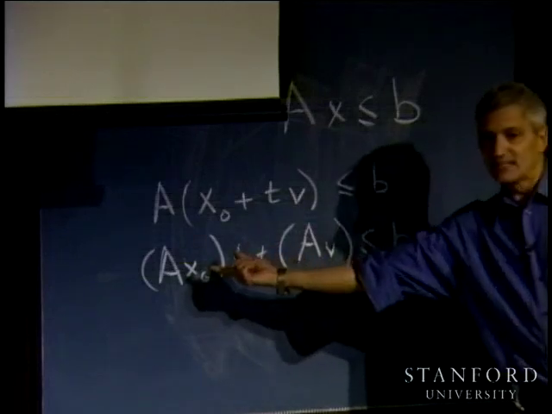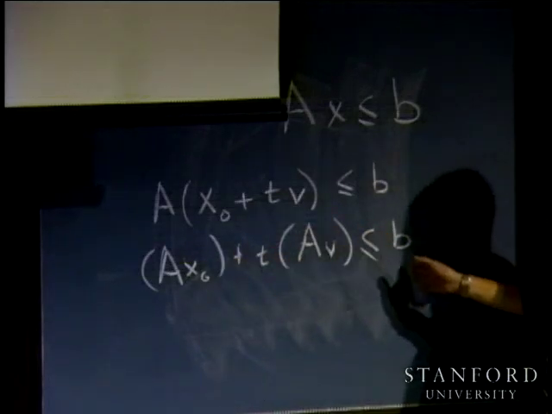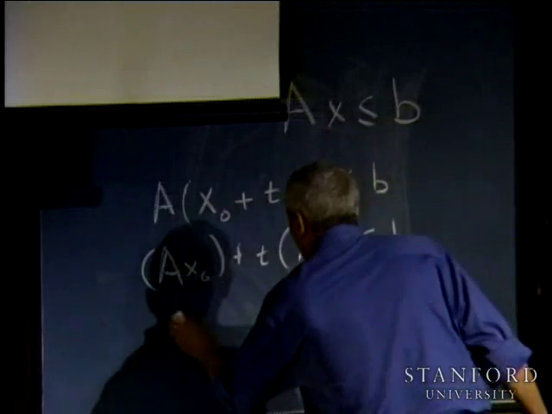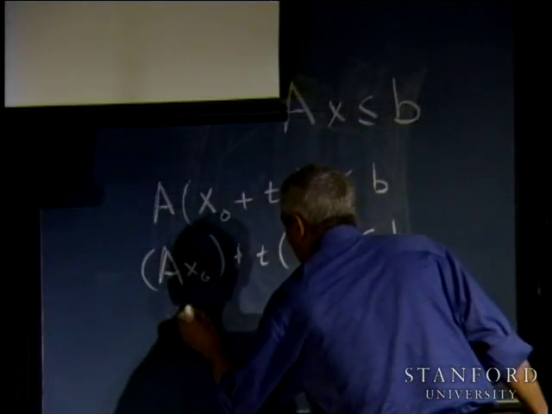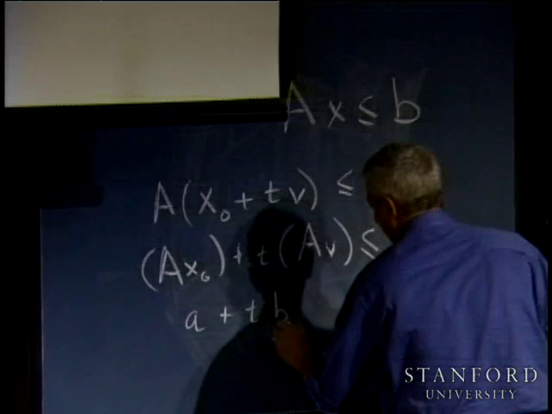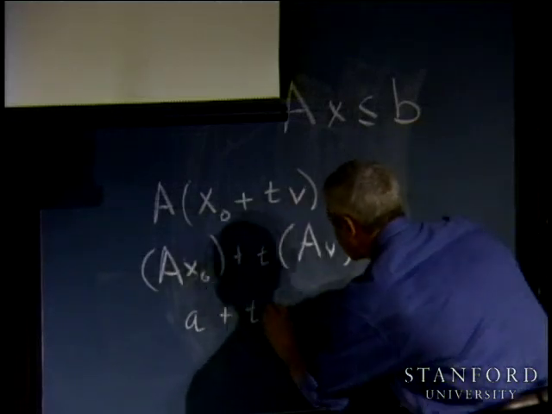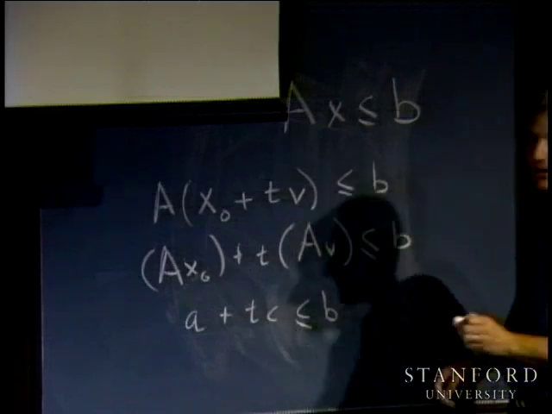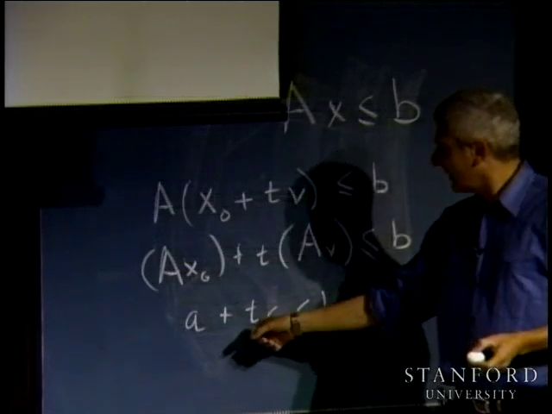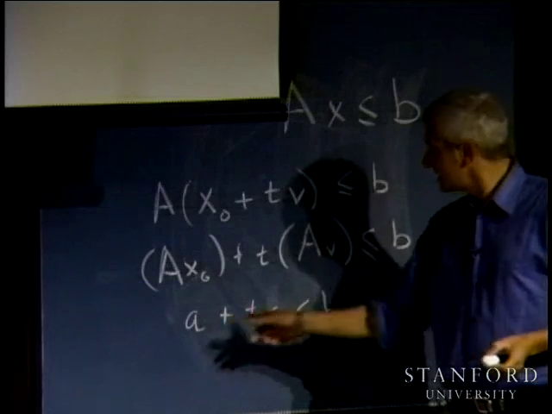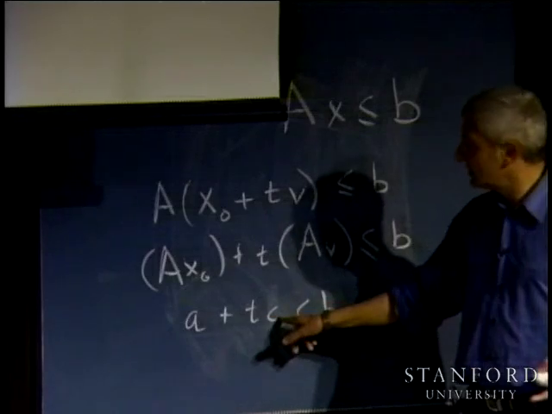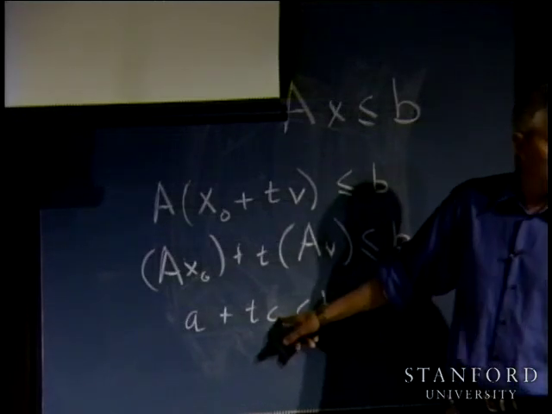That's a vector. That's a vector. Now it's very easy to work out the maximum. Because this is basically, let's see. Let's call this a plus t b. No, that wasn't a good idea. How about a plus tc is less than b? There we go. Now it's going to work. Now it's extremely easy. What you have to do is this. If I increase t, by the way, if a ci is negative or 0, increasing t doesn't hurt any. It can't. We're not going to get into trouble there.